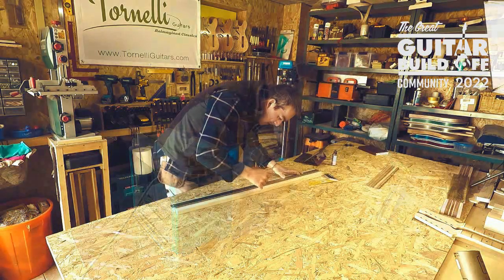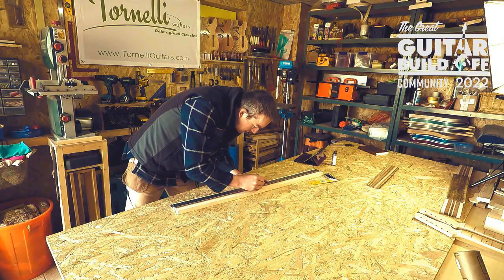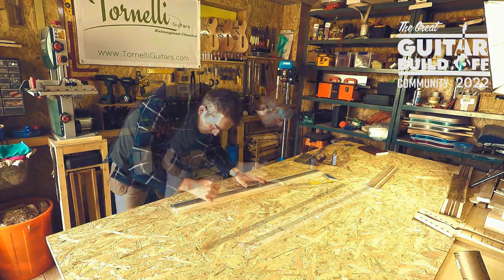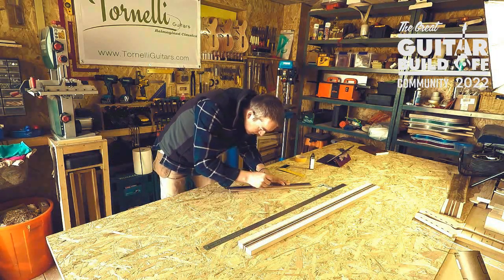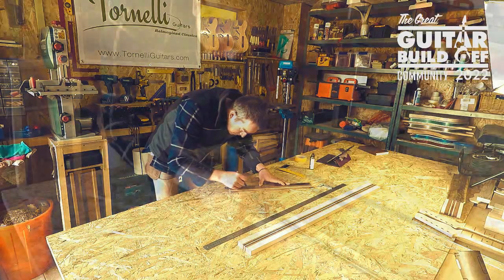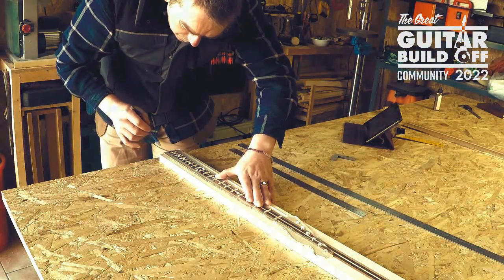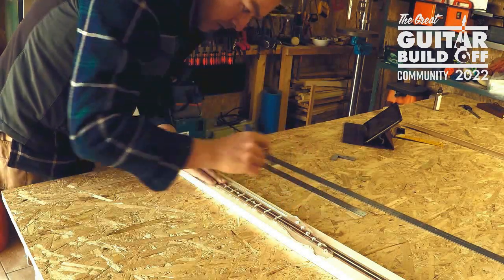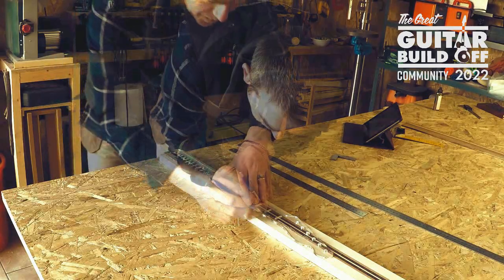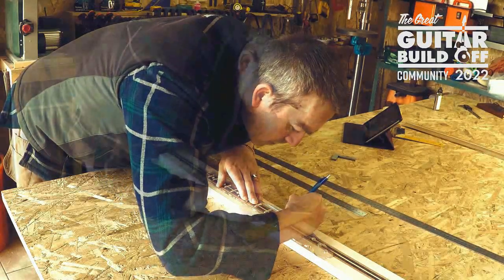Because this is an SG style guitar, what I'm going to do for this build is to go with a 3 left and 3 right headstock type arrangement. But for the neck profile and shape, I'm going to use the Telecaster template that I've got because it's really my favourite neck shape. So it's going to feel like that really comfortable C-shape Fender Strat or Tele neck that I'm used to, but it will still look right with an SG style body.